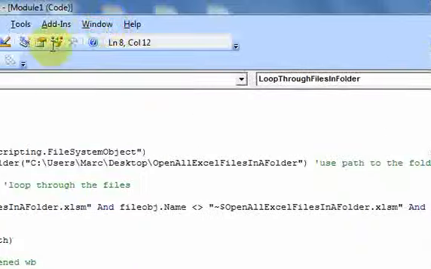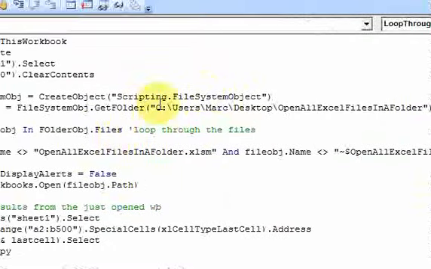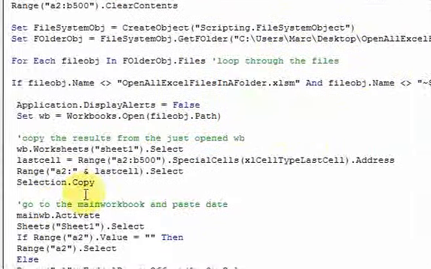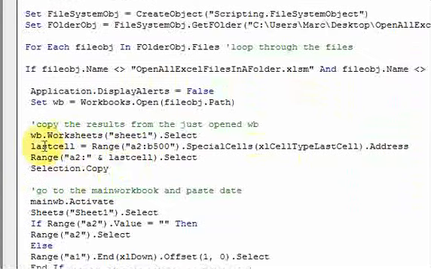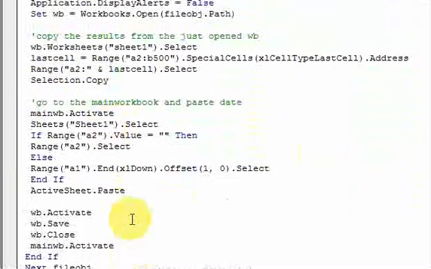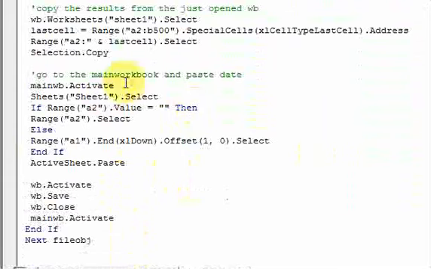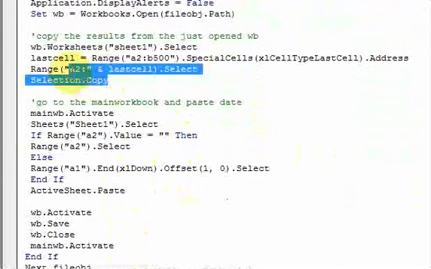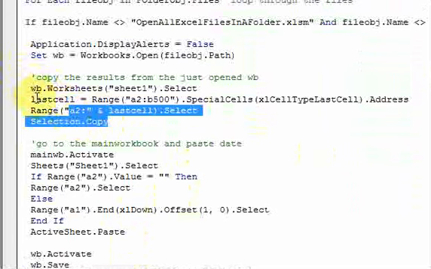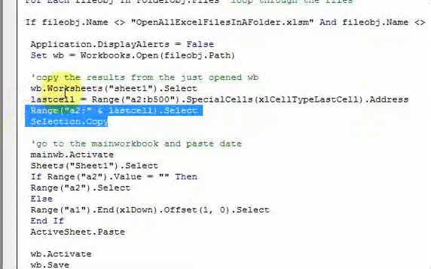You just take this code and you change the path to your folder. You could change the sheet name here. You could change what range you want to copy here, and this will basically do it for you. It'll give you the structure to do it. So when you're working with the data that you want to extract, this dynamic range is pretty important. But you could customize that however you want.